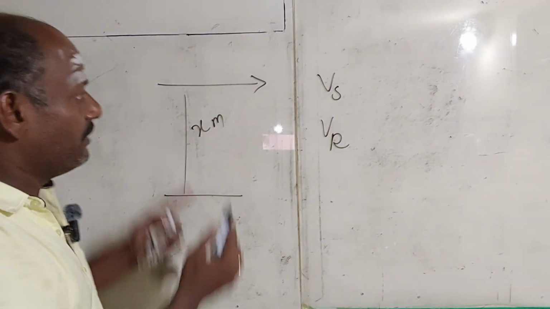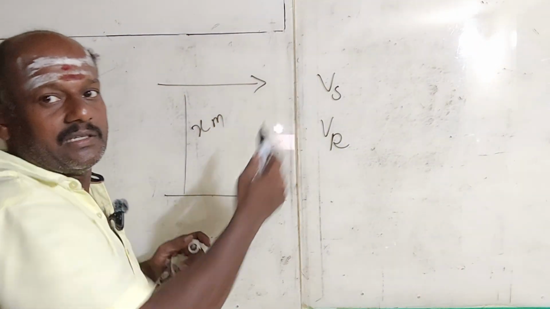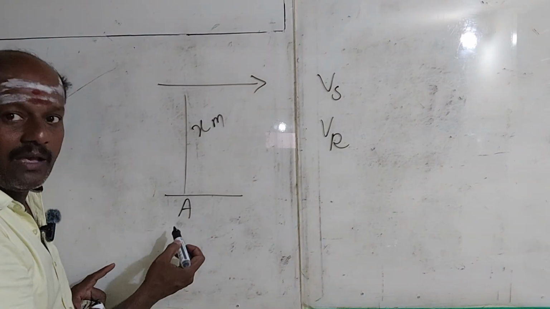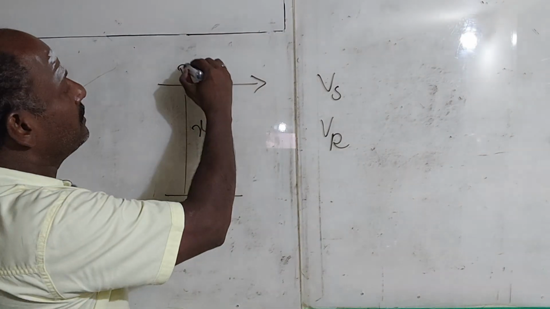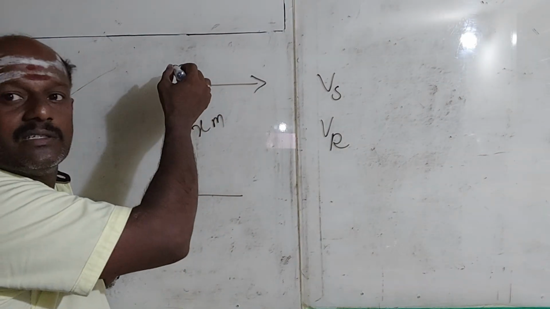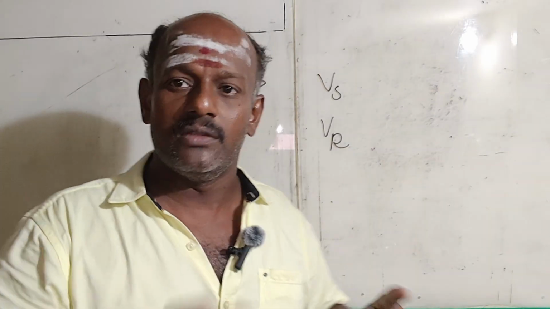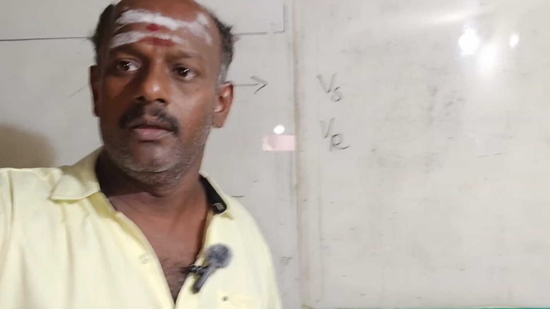The velocity of the river will be Vr. The river is moving in this direction. Suppose he wants to move from the point, let us take A, to B. He just wants to reach there. If it is so, in which direction does he have to swim? That is the question. This can be measured with the help of relative velocity.